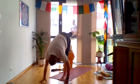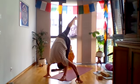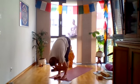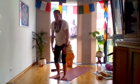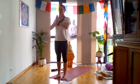And then both hands down, go with the hands on the side of the left foot and then lift the right leg high. Standing split, right leg down, grab the opposite elbows, and bend your knees, roll yourself up. Inhale, both arms high, and prayer.